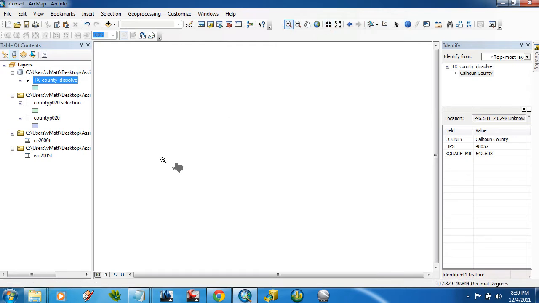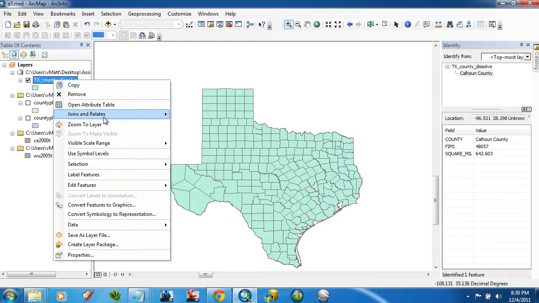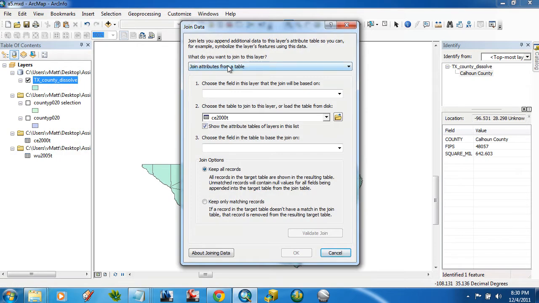We are at a point where we can join the other data, and because we kept that FIPS, it'll be very painless. Now, if I screwed up and forgot to dissolve based off of the FIPS, I would not be able to do this. But let's right-click on your layer, go to Joins and Relates, and click on Join. So there's two ways to join. One is based off of a table. One is based off of spatial location.